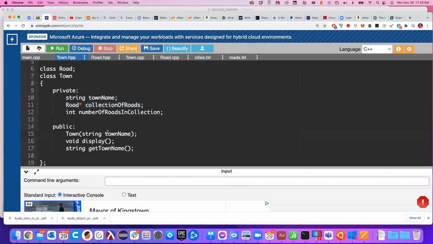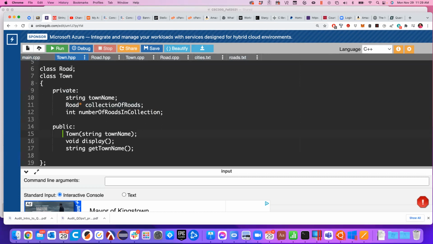But when we build a town right now, we're just giving it a string name. Now we can go a couple of different directions with this, just for the sake of argument, not stretching this out. We've already done plenty with linked lists, and we can look at some built-in things like vectors or whatever. But let's just build an array that's big enough to hold a bunch of roads. We just know in our example here that there's no more than like 3 roads coming out of an individual town. So let's just say the maximum is 10 roads. Give each town enough memory that we can tack on some roads to that guy without any sort of major issue, just for the sake of time in our example.